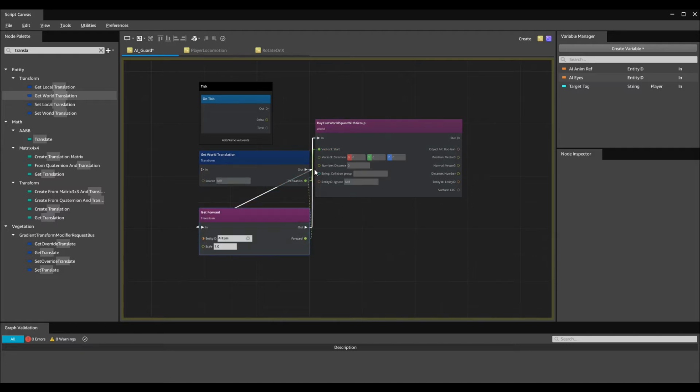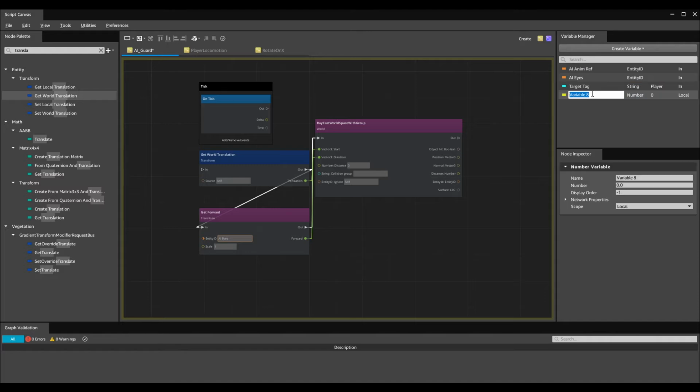And we're going to get our forward direction. So we want to look forward, wherever the forward direction is for the AI, whether it turns or not, we want to get that direction. So that's why we're using the forward. Our distance, we can set that as a number. We can just say distance, and we can set that to n, and we'll go here under number and we'll just set it to 500. That's a good number, and then we'll make that distance.